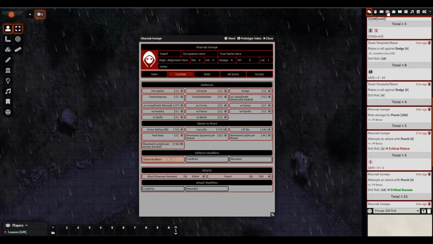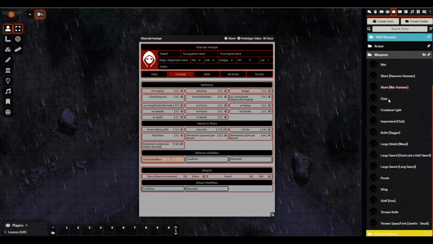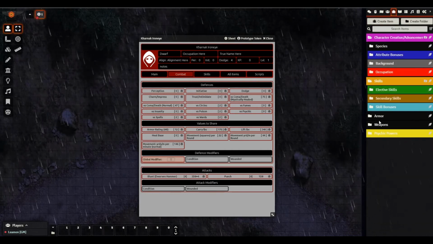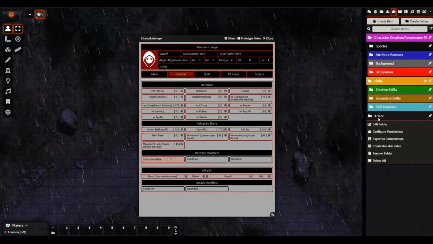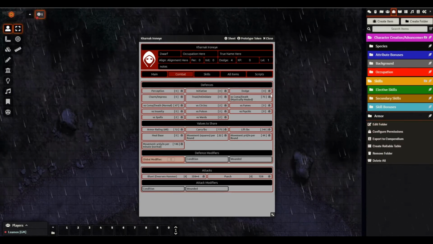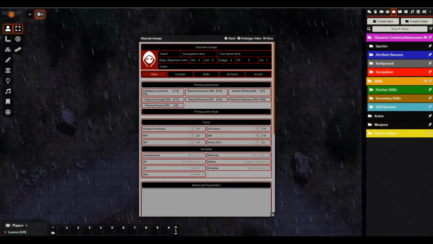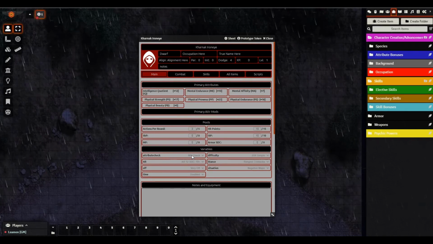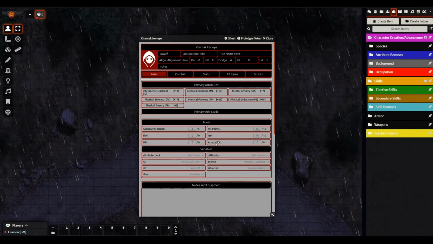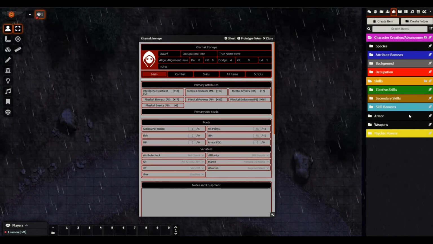And you just keep adding. If you look at my list here, I got weapons. I was going to do armor, and I actually am going to remove this. Normally, a character won't have more than 1 armor, and that's what I use this for. So this and the pool of armor is all that is really needed.